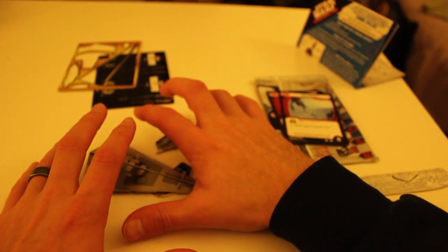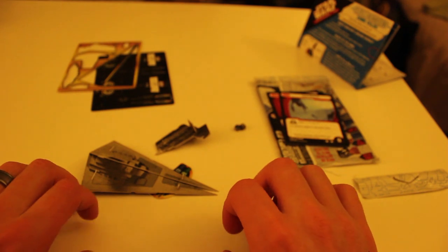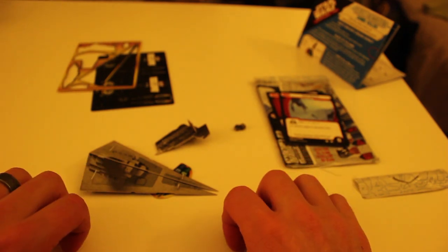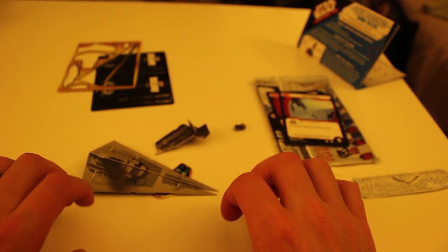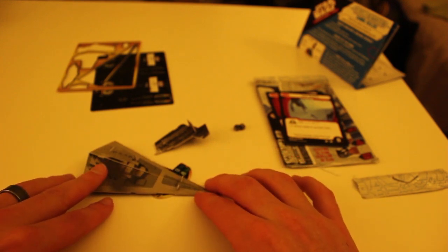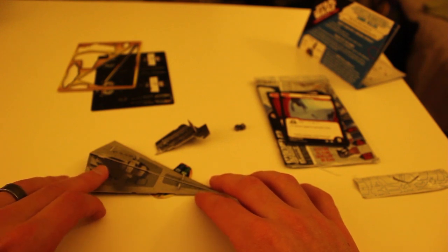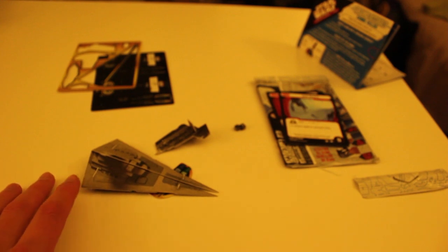For the giveaway, if you're interested in winning a one-month subscription to Loot Crate: if you could send one object into space to orbit around the Earth, what would it be? Let me know what object you would send into space in the comments, and I will consider you for the raffle. Okay, bye guys.